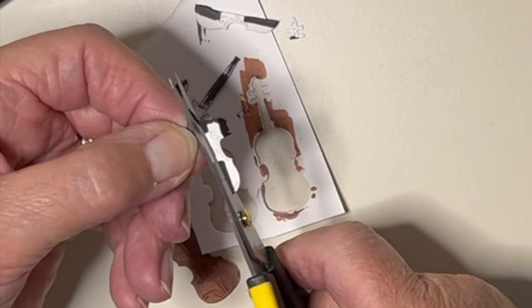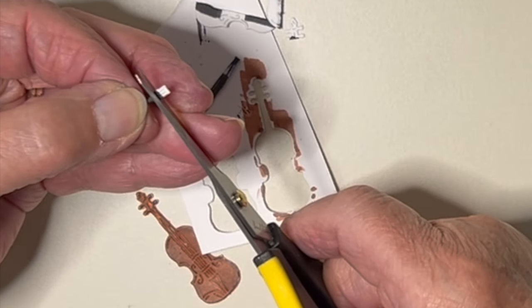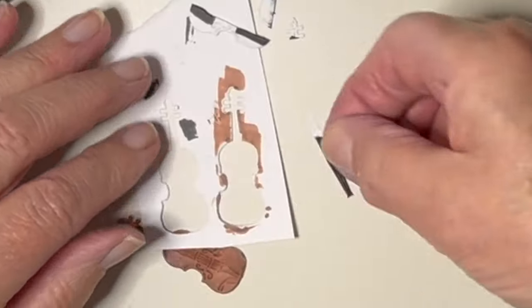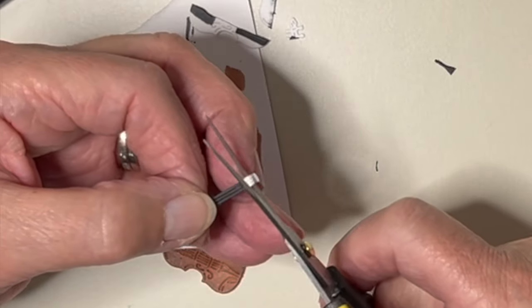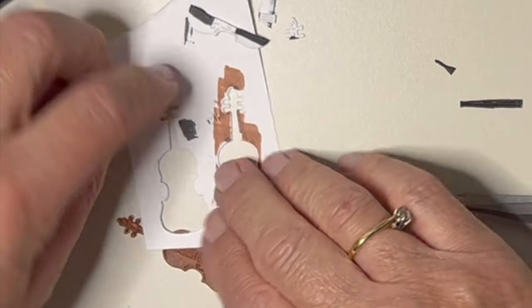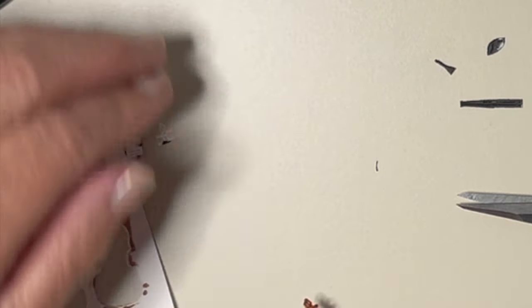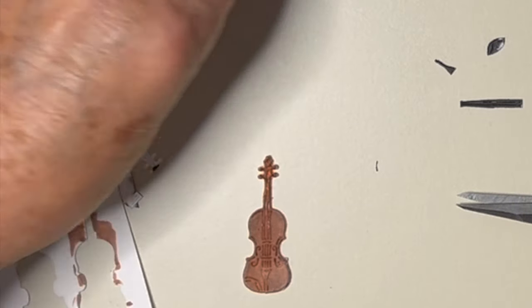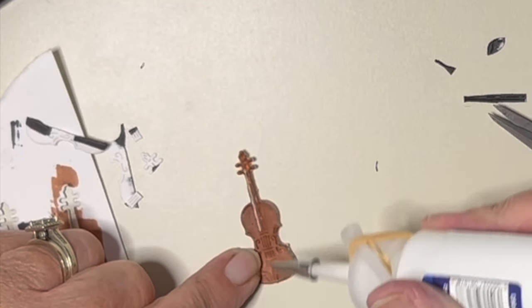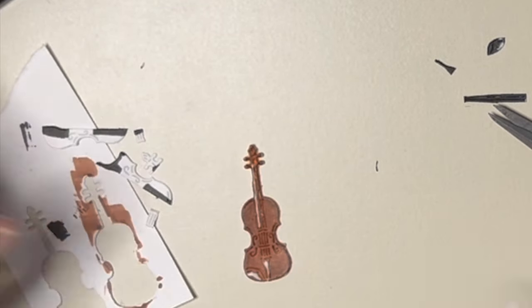I've decided to separate them. Right. We'll shorten this bit. There we go. So I need this piece. That piece and that piece. Okay, I'll put some glue on the violin, up the fingerboard. Oh, I can't think what the name of that is, and on the chin rest.